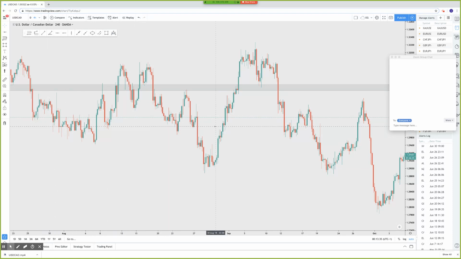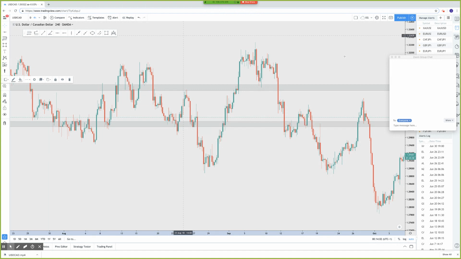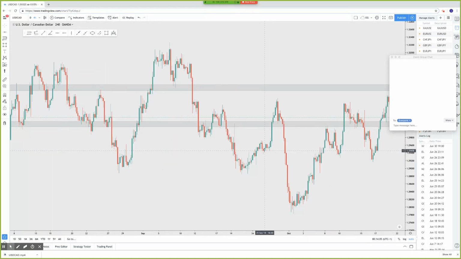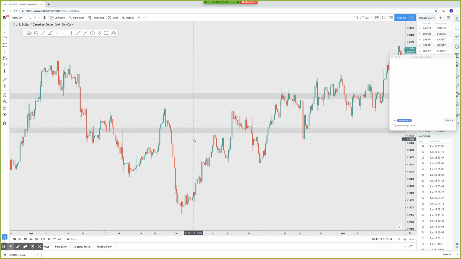Hey, we can draw it in and then look and make sure. So I'm boxing in this candle. Sorry, I know I'm doing this a bit fast. All I'm doing here is extending the rectangle. If you haven't seen videos on zones, you just go to settings and extend the rectangle by making these numbers bigger. That's really it. We do that so that we can go through and make sure price has respected these levels. Basically, what you're doing is finding support and resistance areas versus just a line.